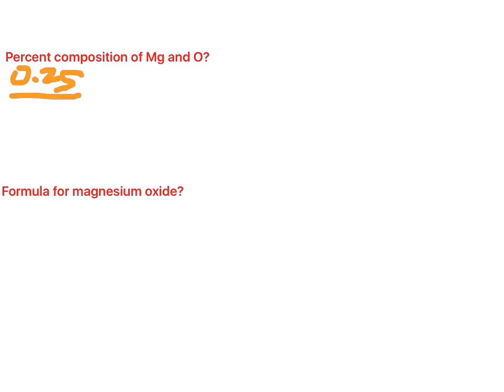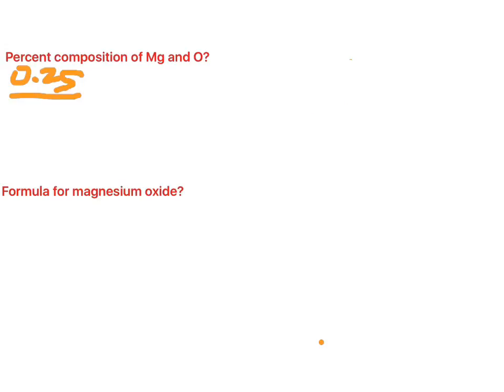Alright, so you know that your Mg is 0.25 and your O is 0.16. So you're going to add those together to get the total mass of both of those combined in the formula. So your answer is going to be 0.25 plus 0.16. Oops, I did that wrong. Ugh, these calculators on your phone are annoying. 0.41. So that's going to be your answer. So 0.41. So just remember that.